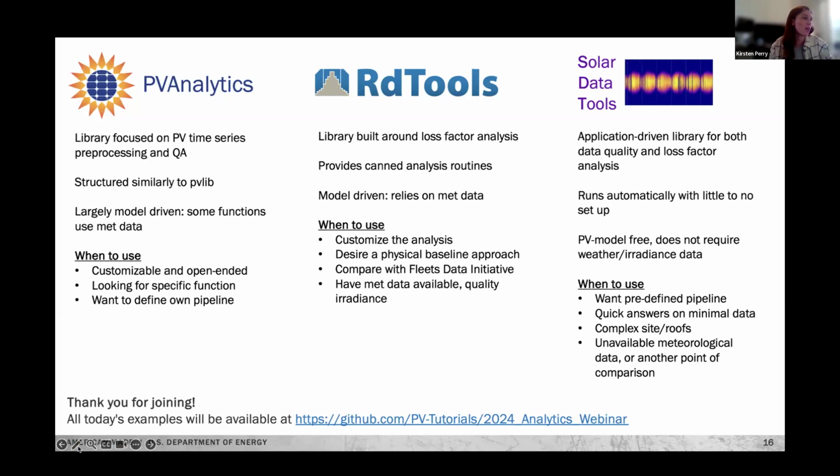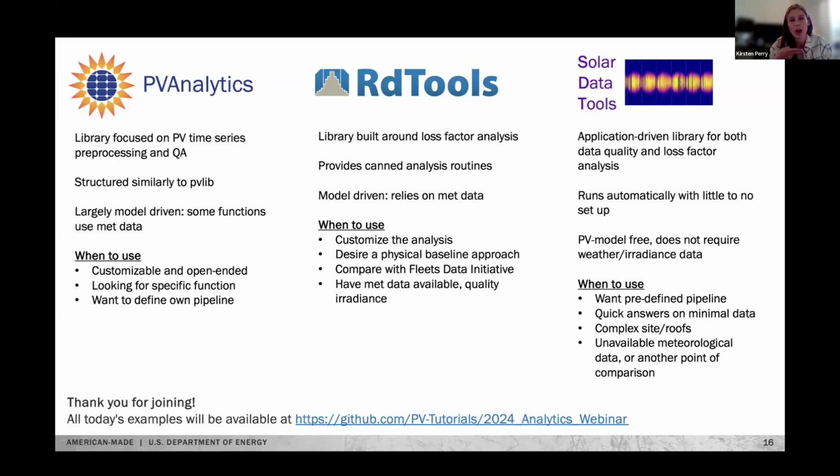So one of the questions we've got is: all 3 tools are interesting, and some of them have the same functionalities. Are there any comparisons between tools for degradation losses or other analyses? I'll be the first one to answer this question, but I think all 3 of us can pitch in. Bennett and I have done a series of studies for the PV Analytics versus Solar Data Tools stuff, and I'll attach this to the chat. We have a comparison study for time shift analysis, which I presented at PVRW last year. And we also have one for azimuth and tilt, which was presented at PVSC last year.